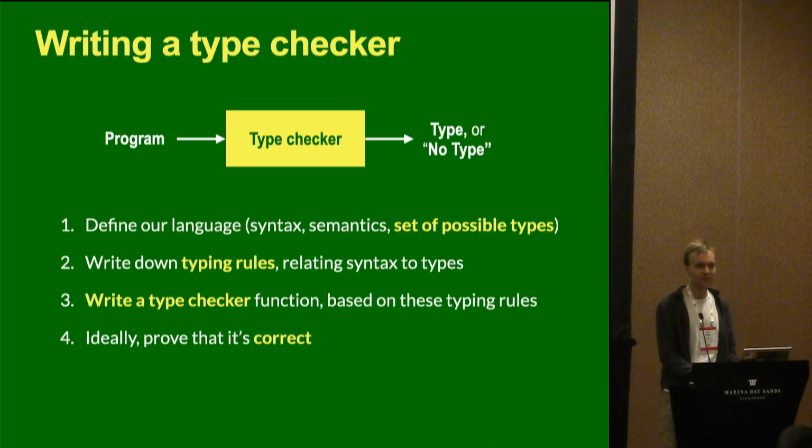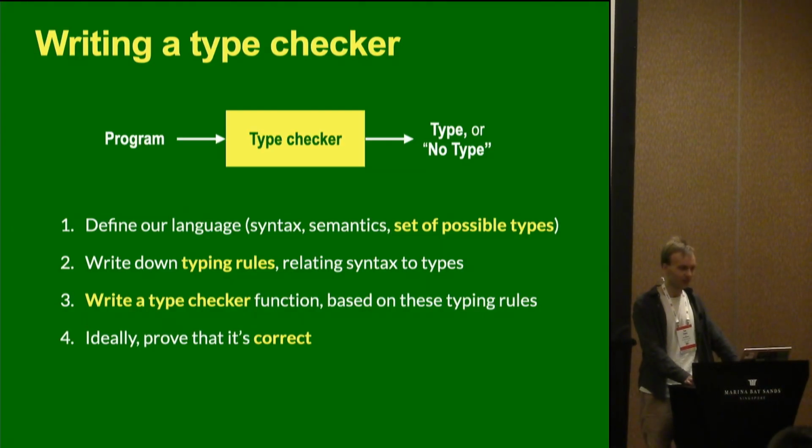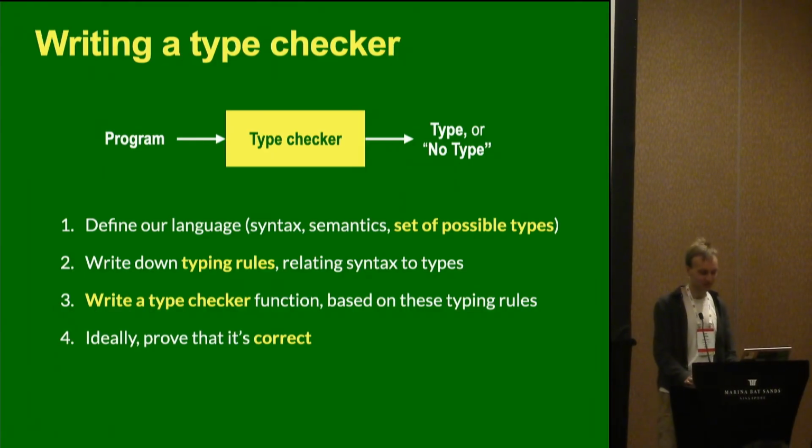So hands up if you've written a type checker before. Quite a lot of you. Yeah, I've written a few myself, and the process varies a bit, but it probably looks something like this. You're going to start by defining your language, probably write down some typing rules, which are going to involve some various Greek letters and some horizontal lines and this sort of thing. And then you can write your type checker, which is going to be a function, probably.